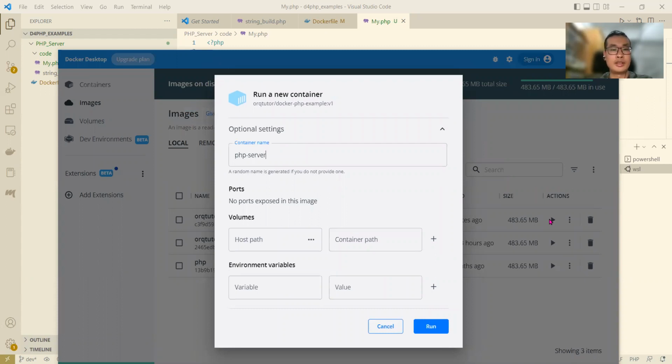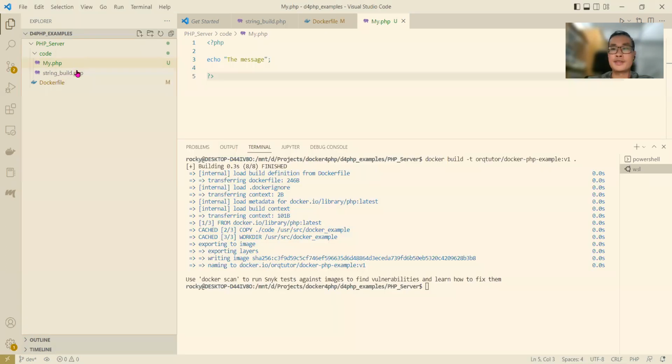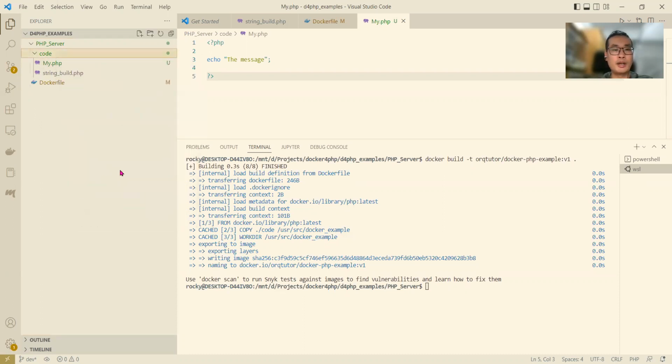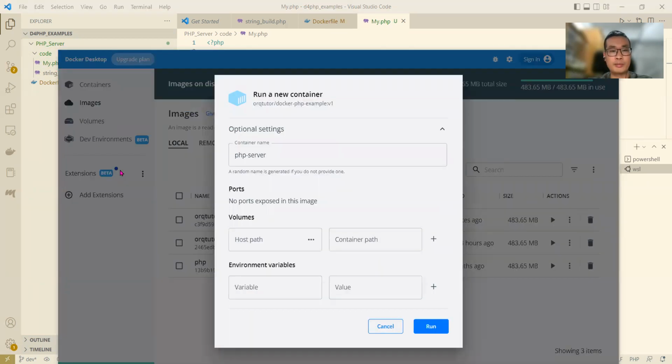And here, we can set the volume options. We go to the VS Code editor and copy the path here. Copy path. And paste in the host path input box.